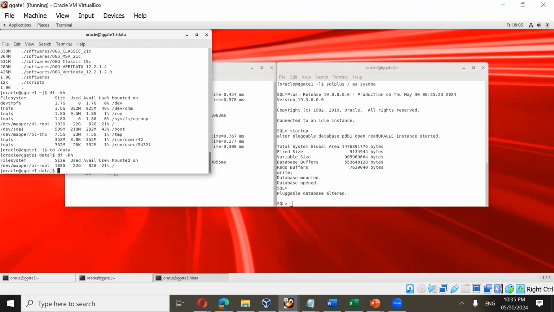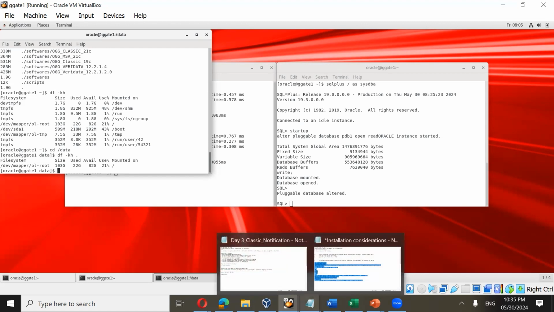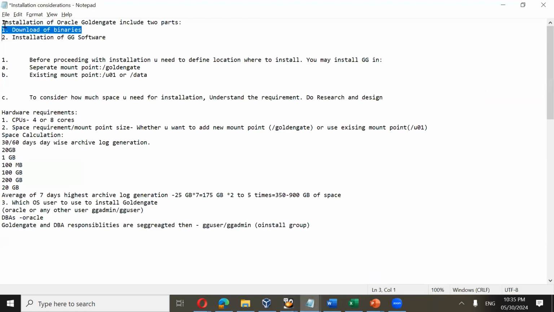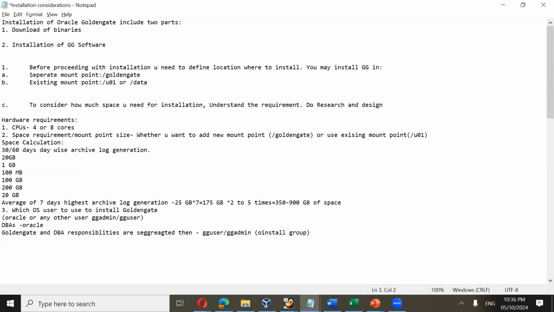Once you have set your requirements and your server is ready, the next step is downloading Oracle Goldengate. But downloading Oracle Goldengate involves two steps.